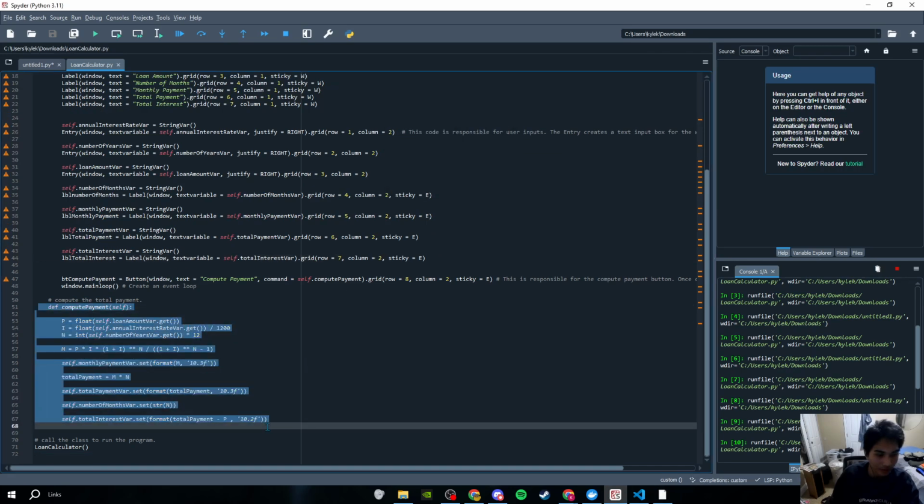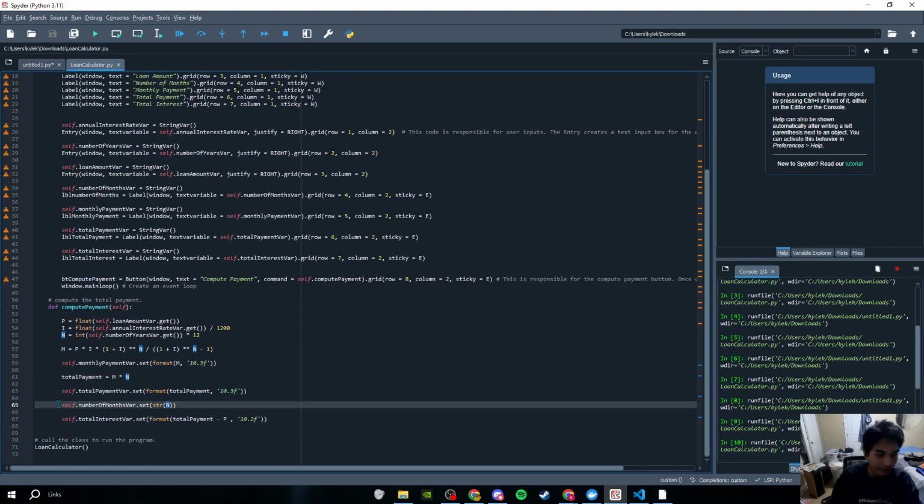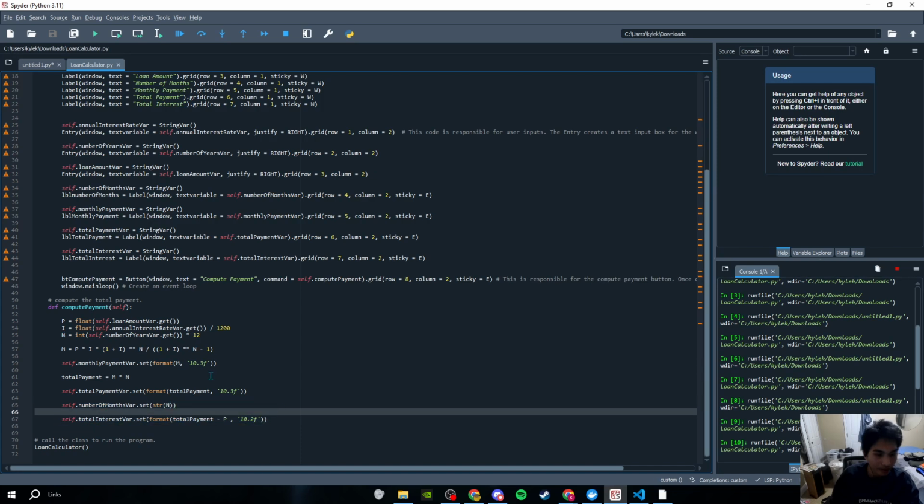This is the actual function that computes the monthly payment as well as the total payment, the number of months, as well as the total interest paid.